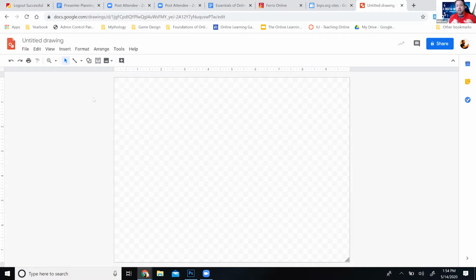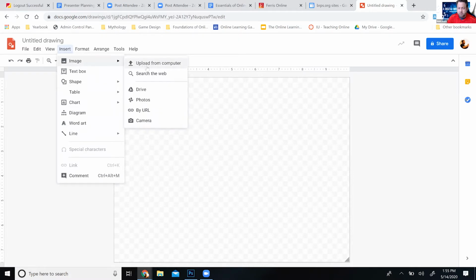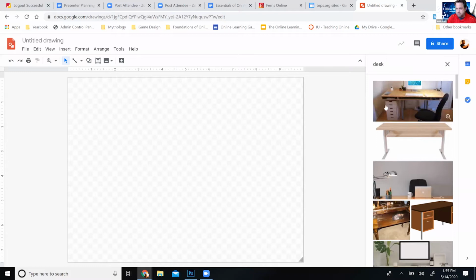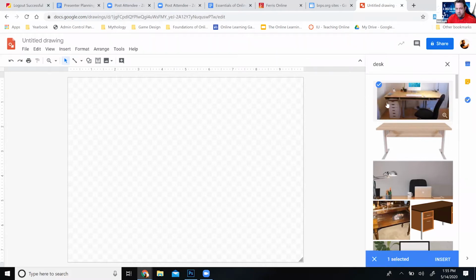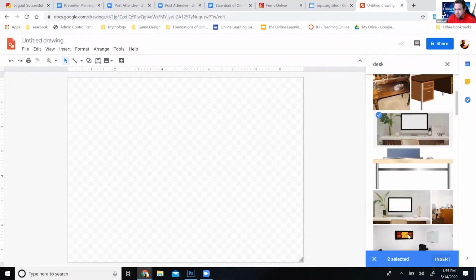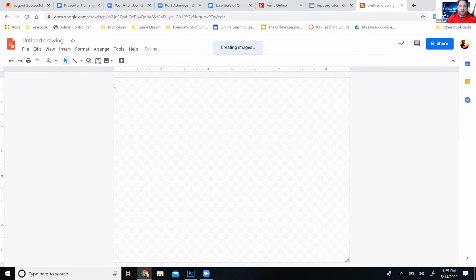What I did is I took my cell phone and took a picture of my desk. Okay, I kind of set it up how I wanted it. I put a coffee cup here because I knew what I was going to do. And then I just inserted my image. I'm just going to put a random image in here. Let's just put another desk in. I got to move this. Let's get one with some stuff on it like this. All right, so here's our desk, here's our image.